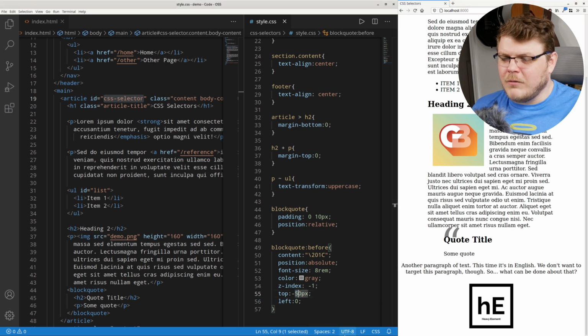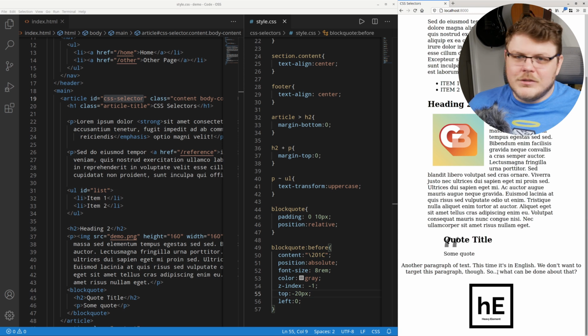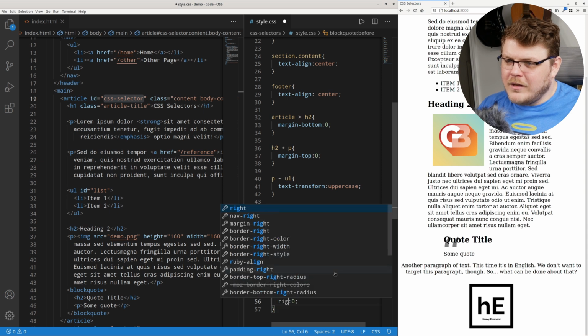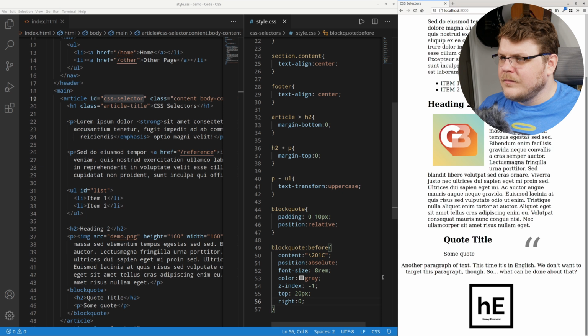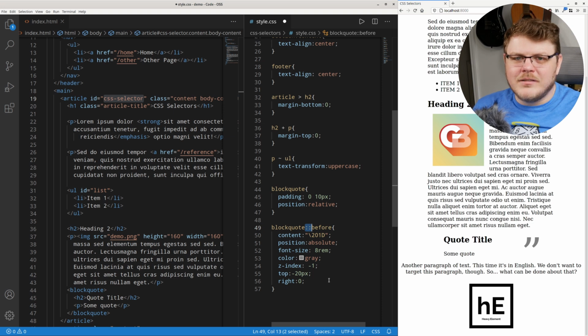So you can see we can actually position this around, and, you know, there's lots of things you can do with a before element. You can add things like this. We could put it on the right instead of the left. And probably change this out to the opposite. Boom. Quote. Nifty? Kinda? I don't know. Interesting. There's lots of cool things you can do with before and after elements. And of course, I forgot to add, you're supposed to delineate between a pseudo class and a pseudo element. Pseudo elements have two colons, but most of the time the browser will know what you're trying to do.